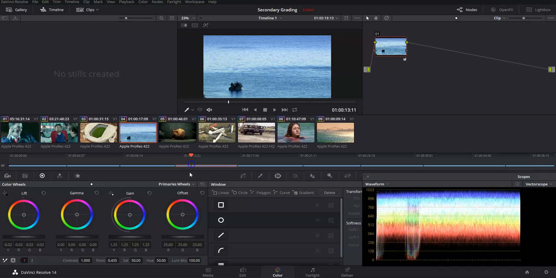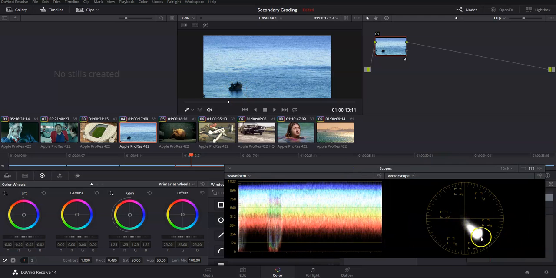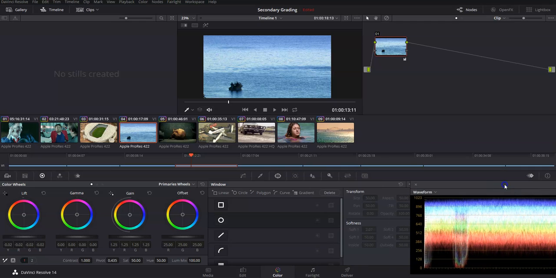Now let's just jump quickly to another clip. And notice with this one, it's all blue, right? Okay, so the water is all blue, but we've got a lot of blue light, or even just reflecting on there. The whole image, if we look on our vector scope, yep, cyan and blue, it's right in the middle. There's no real other values there.